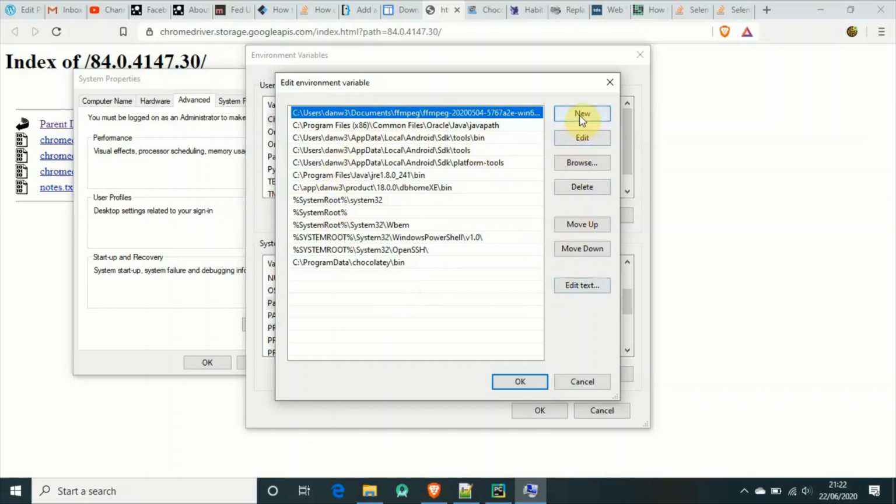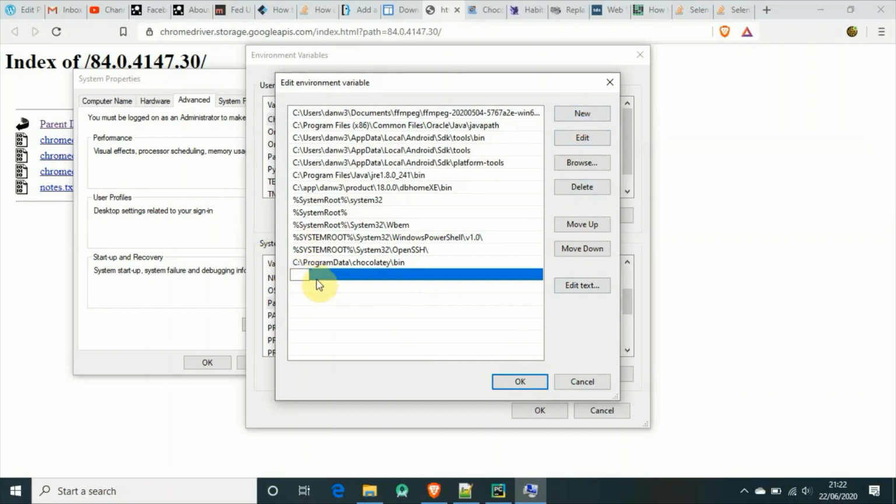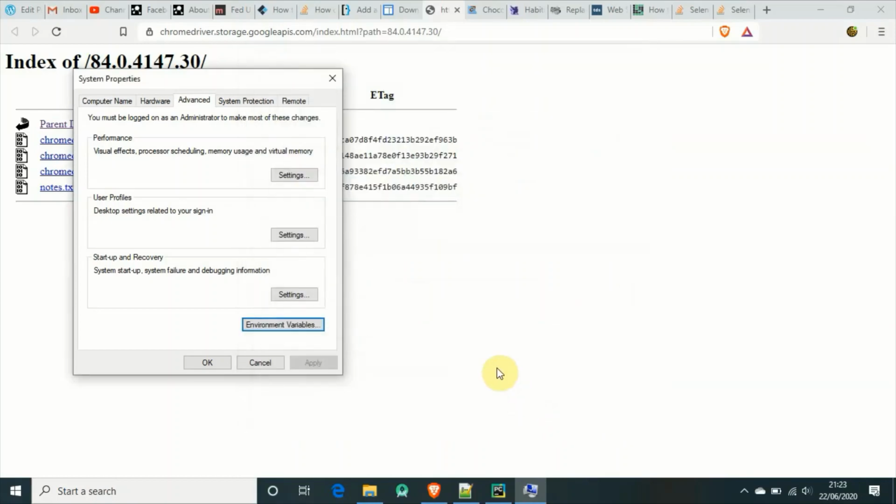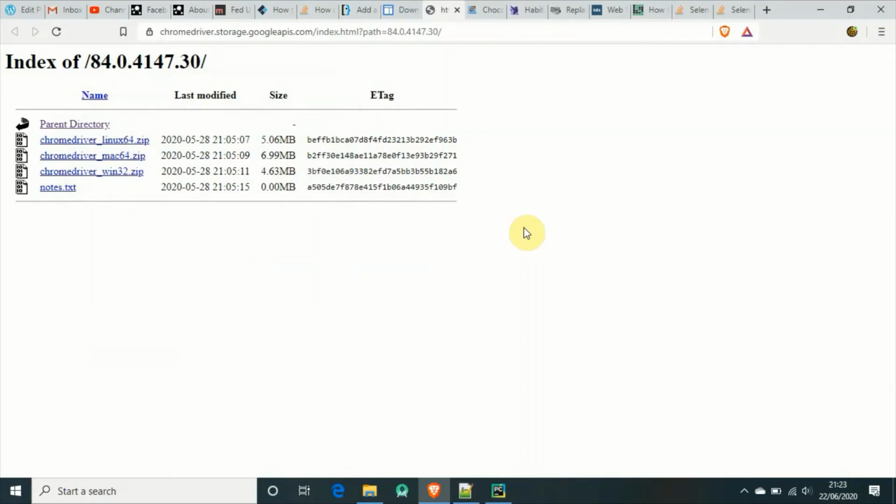So what you do is you just hit new, type in C, users, your user, documents, or wherever you've saved it, end it with a backslash, hit OK, and then OK, and then you are good to go. And then that should pick it up. If it doesn't pick it up, Python will give you an error, and we'll come back to those errors later on if we do get them.